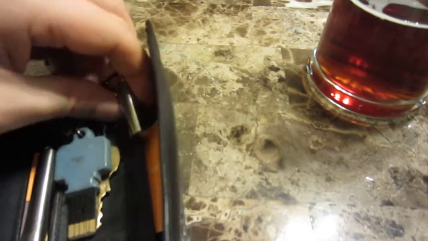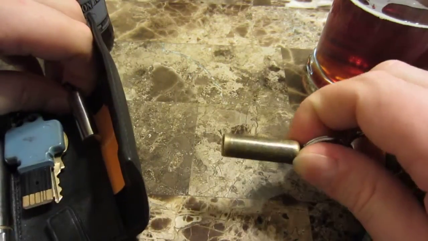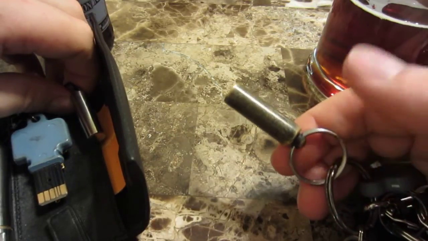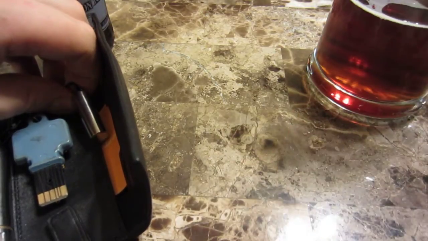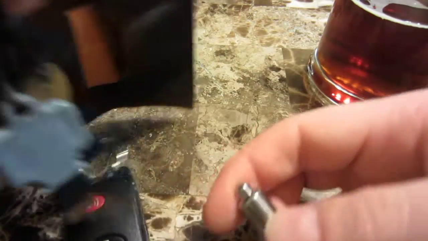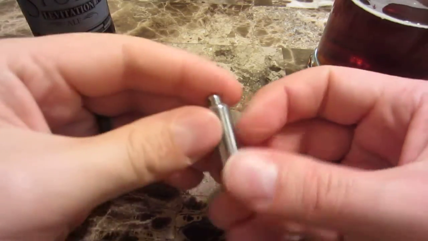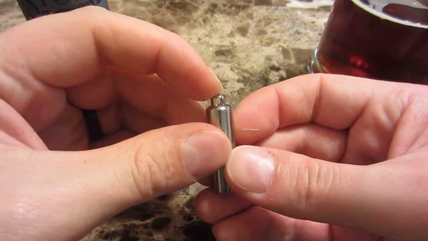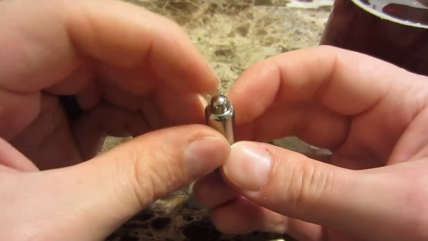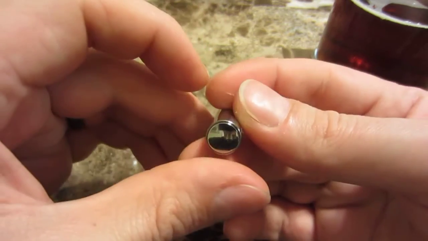This here is the mini cash can. You may have seen an earlier video where I had one in brass that's DLC coated. This is my wife's. She carries it on her keychain every day, and let me show you how this works here. So either with an o-ring or if you have one of these kind of keychain holders, it'll just go right through the little clip at the top. That goes through the keychain hole, and then as long as something is in this hole, the cash can can't come apart.